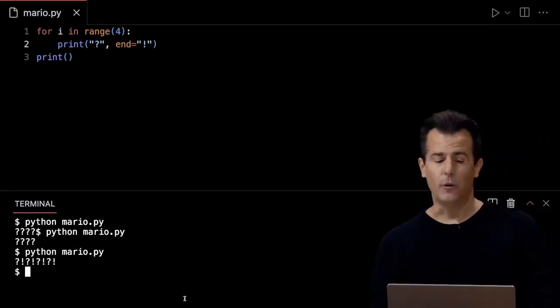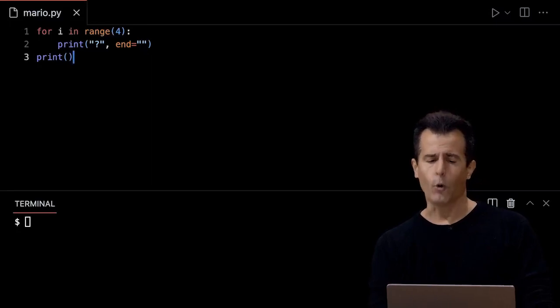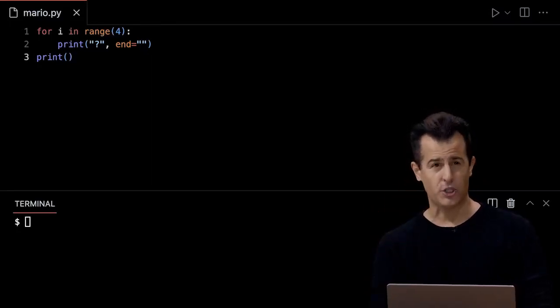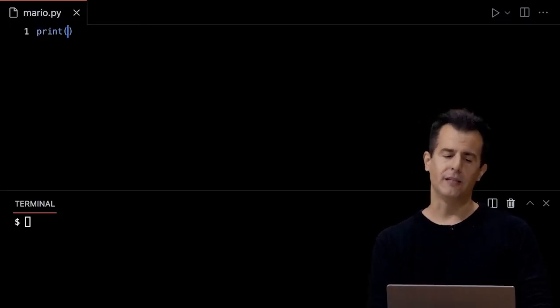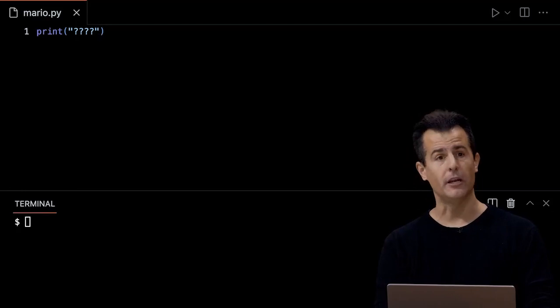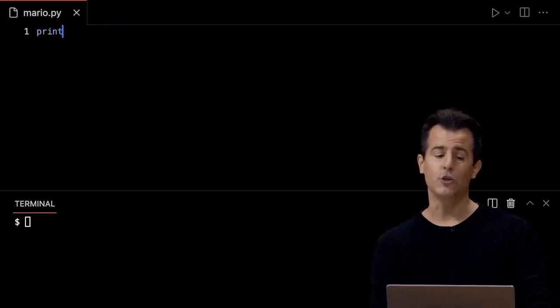Let me propose something else, though. And this is why people kind of like Python. There's just kind of cool ways to do things. That's a 3-line verbose way of printing out 4 question marks. I could certainly take the shortcut and just do this. But that's not really that interesting for anyone, especially if I want to do it a variable number of times. But Python does let you do this.